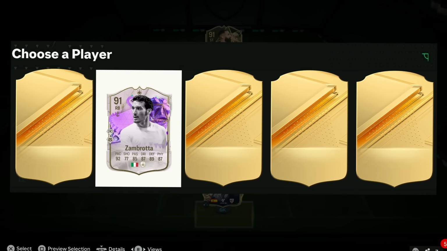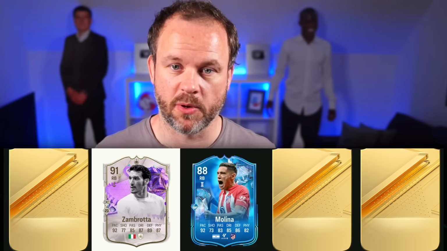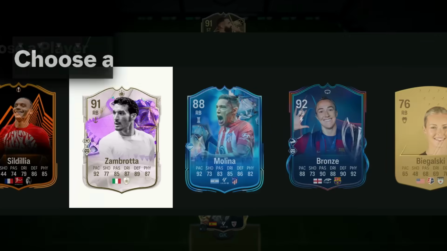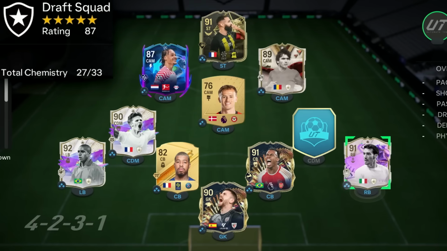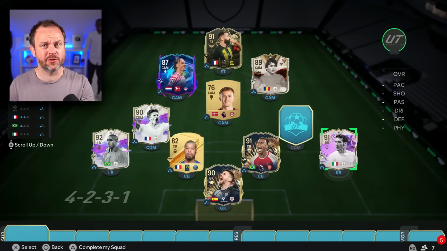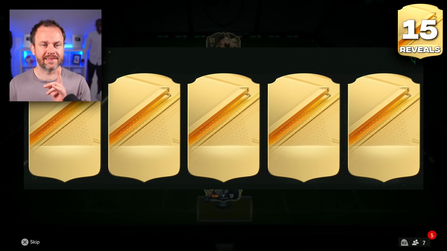I'm not revealing anything else. You can show me Frimpong and I wouldn't even be bothered. Zambrotta, welcome into the team. One player left of the first 11 and then the subs and the reserves where it might get interesting. And I probably should have saved more reveals for there. And in fact, that is exactly what I'm going to do.